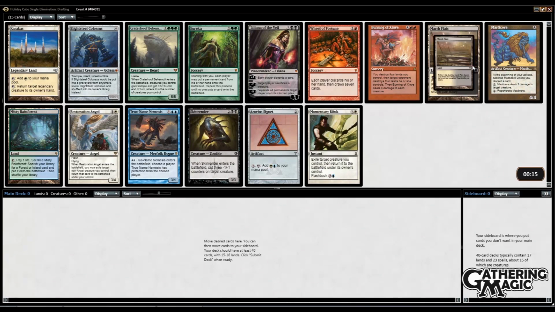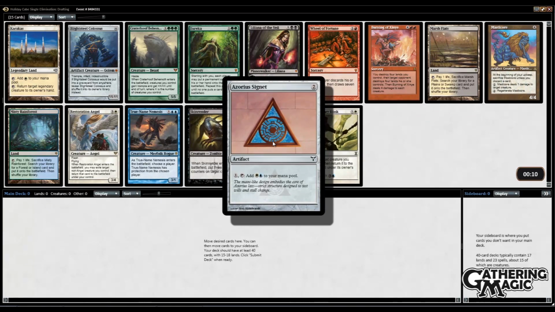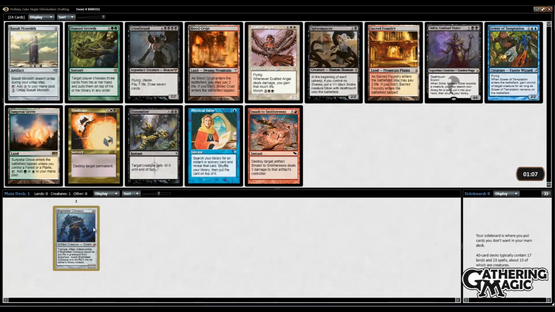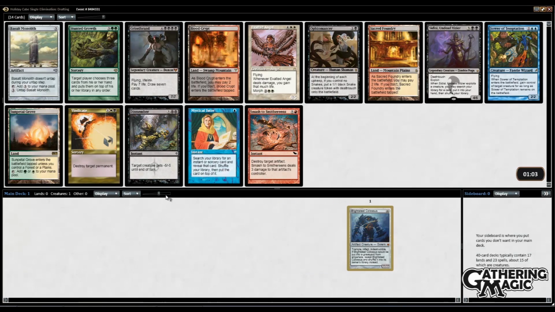Liliana, Wheel of Fortune, all the lands are always great. True Name Nemesis, awesome. You know me, I love my brown mana. But I'm going to go ahead and just take Blightsteel Colossus here. It's the flashiest card for sure. And you can always cheat it out with Tinker or Tooth and Nail, anything like that.